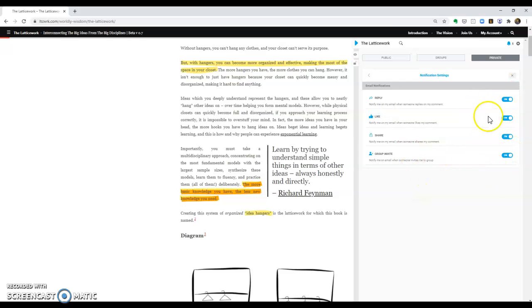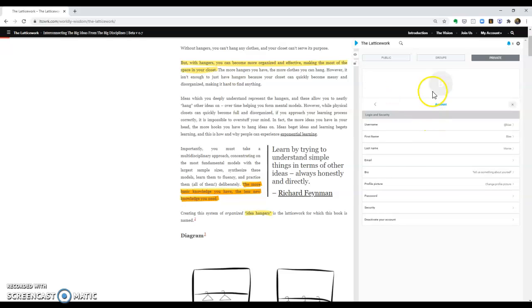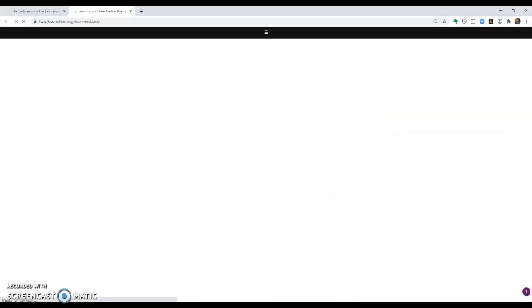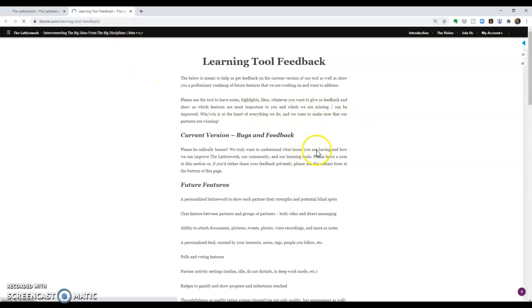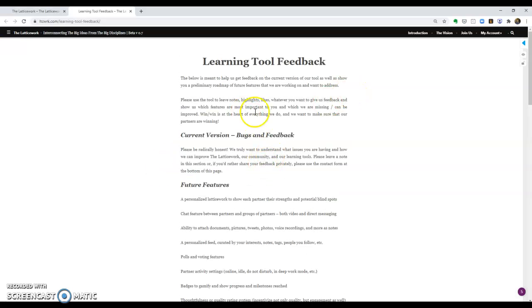We hope you leave them on for now to drive that engagement, especially in these early days, but that's where you can alter it. If you go to account, this is where you can enter some information. Again, I ask that you enter a little bit, build this sense of community, build a sense of trust. And lastly, if you click on this feedback tab, it'll bring you to a separate page. This is where we've highlighted some of the things that we're working on and thinking of working on for our future features. But we also wanted to create a standalone page where you can leave feedback.